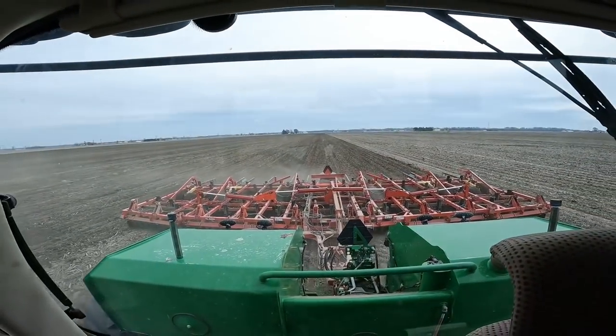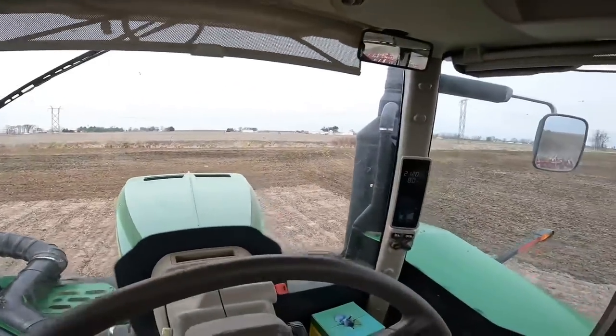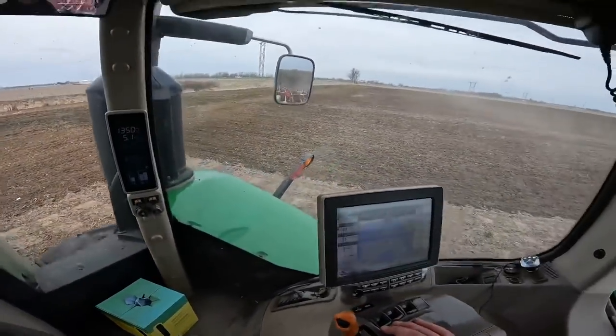We are working ground now. Or I am, at least, just this one tractor. And then, oh boy, this one's a little rough. But we're just trying to get a head start on the planter. Because I'd say mid next week we'll start planting, so probably start on the 5th, like what we always do.